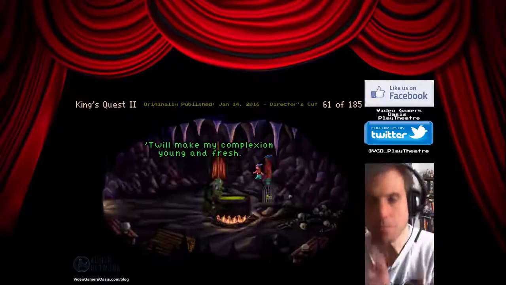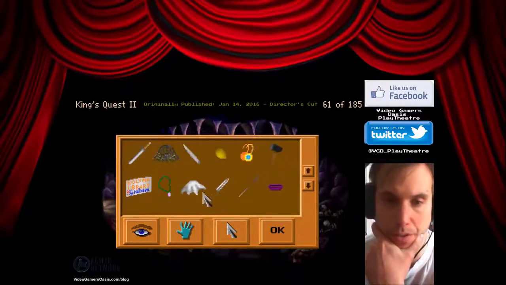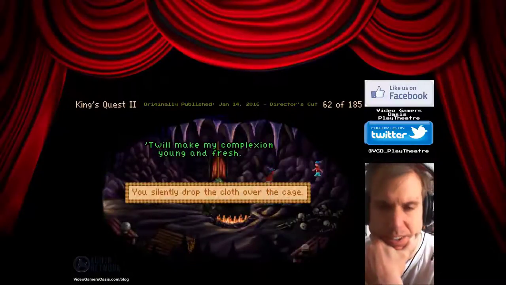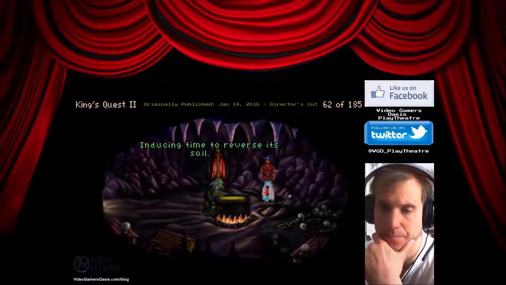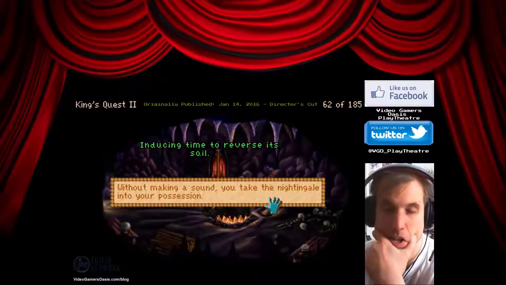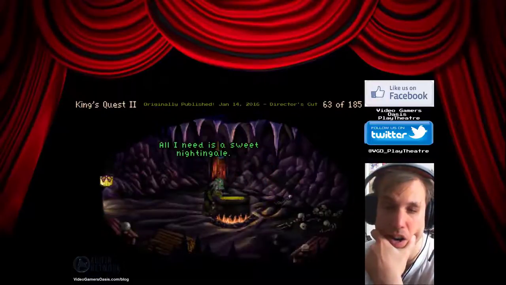Now we gotta cover up the bird with something, but what do we cover it up with? The tissue? The napkin? You silently drop the cloth over the cage. Okay, calm down the cage. Grab the bird. Without making a sound, you take the nightingale into your possession. Oh yes. Let's go. Uh-oh.